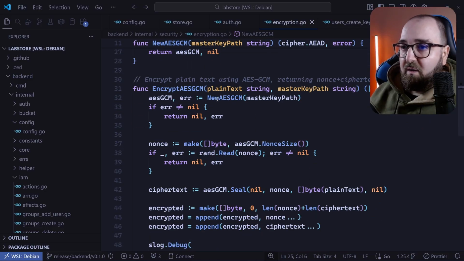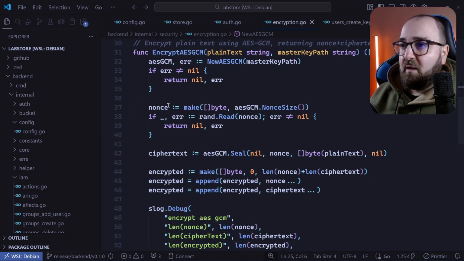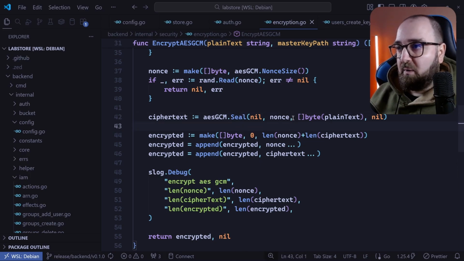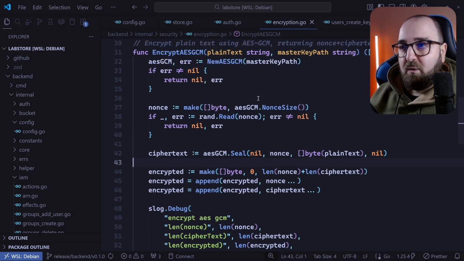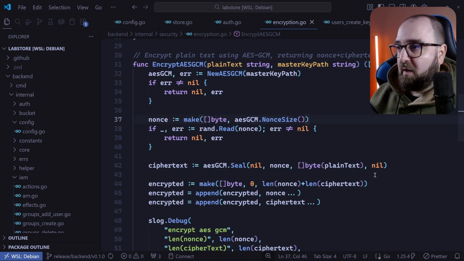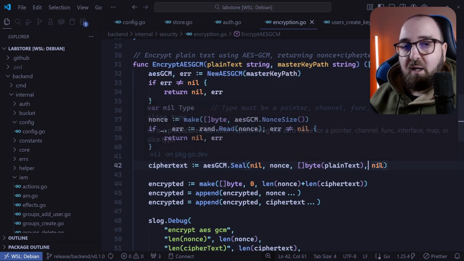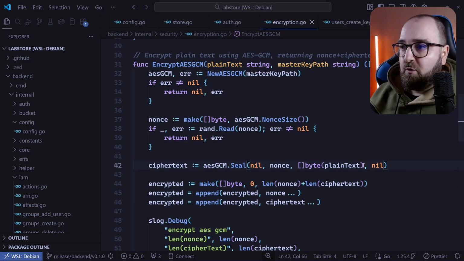And then we take this and we create a nonce. Okay, this is how we do it. It's just reading from random. And then we seal this, which means we encrypt it, but we call it seal because it also computes integrity, right, based on this nonce and other optional data. So the last argument is additional data. I don't use any, but you can, and this will be used not to encrypt but to ensure integrity.